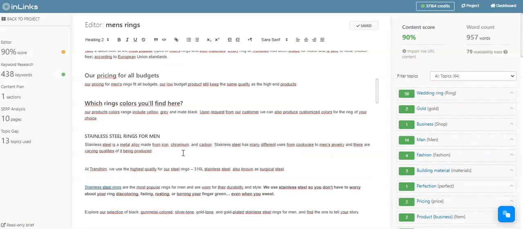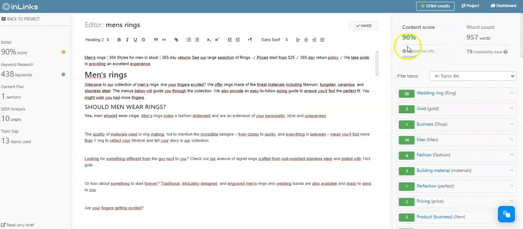So the idea, if you have a low score when you do an audit, is to try to cover the missing relevant topics within the content editor, and then measure your SEO score. This is essentially how the audit feature within Inlinks works. You put in, for one of your existing pages, its target keyword, and just launch an audit. If the score is low, below 80%, just focus on the relevant entities on this part of the tool. Update your content. It could be a new section of the page. It can be simply including those words within the existing section, and then measure your score.